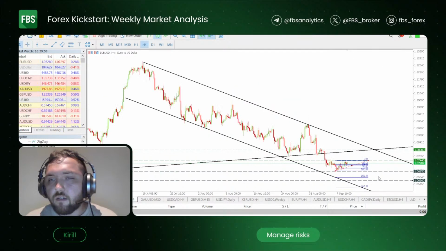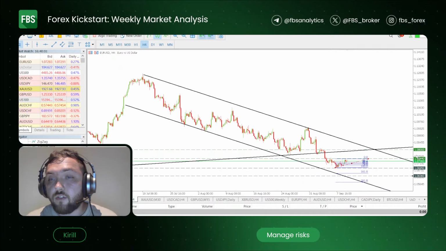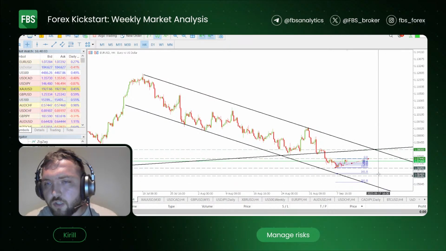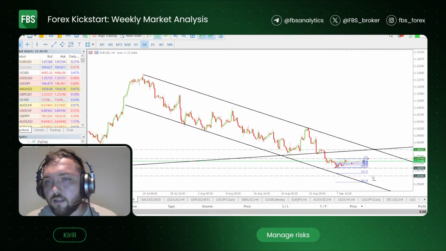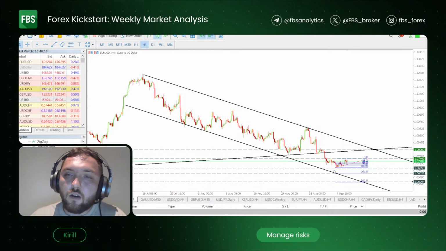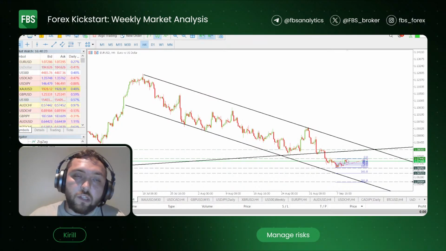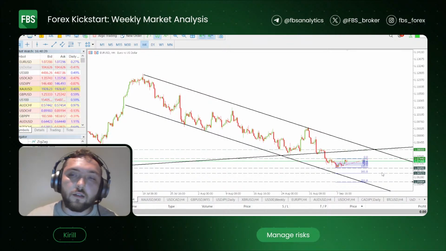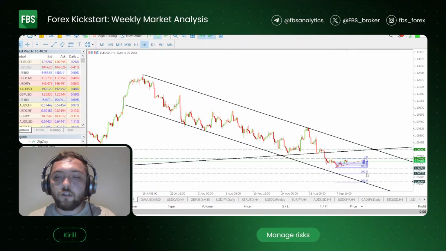But if you are an intraday trader, you can use Fibonacci retracement. For example, here you can see the 161.8 level and the 261.8 level. So you can do it like this as well. This is how I usually measure my targets. If I follow the trend after the breakout of the recent low, I use a Fibonacci retracement on this correction and measure my targets for the trend to continue.